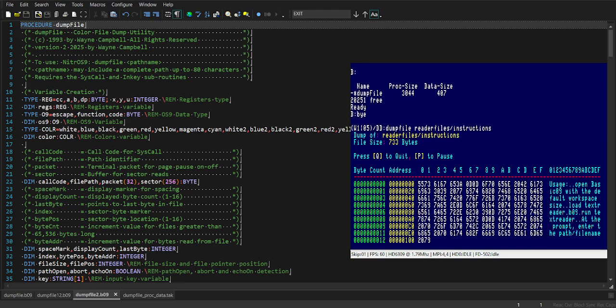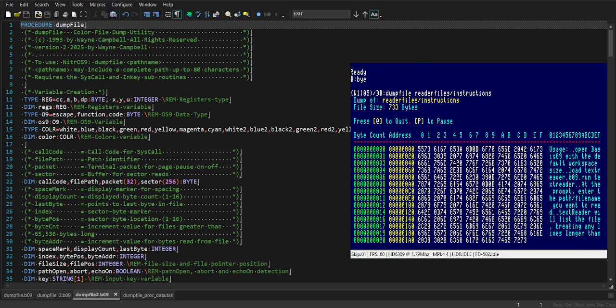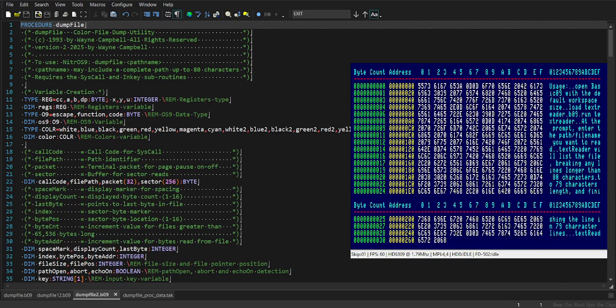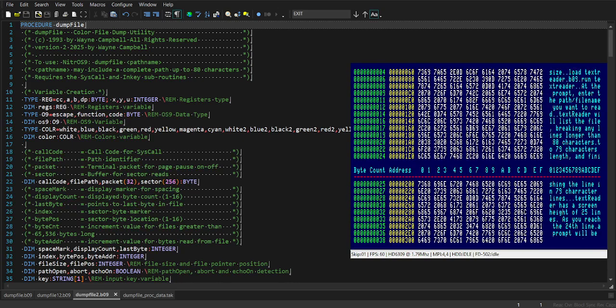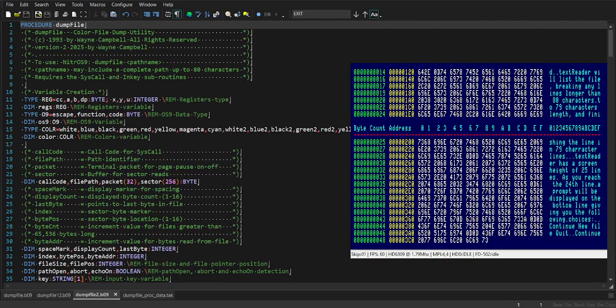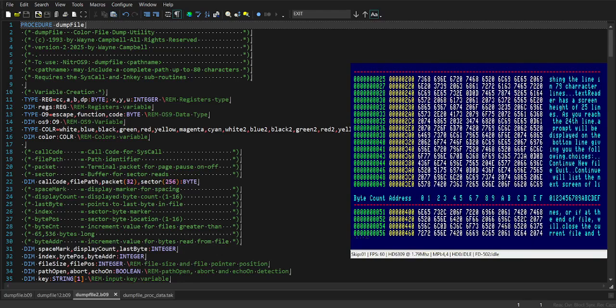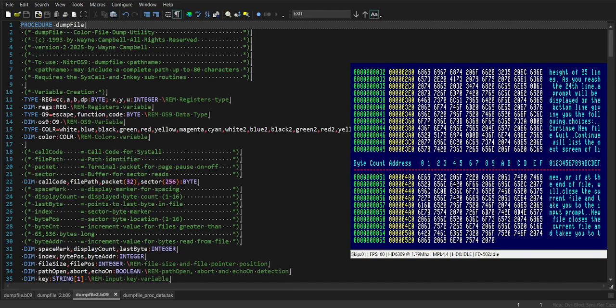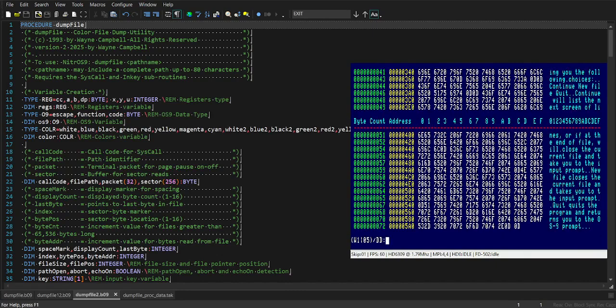It's quite a bit faster. Still, I think not quite as fast as the dump utility, but it's faster. And of course, the biggest difference besides the color is that you get to see the count of bytes.